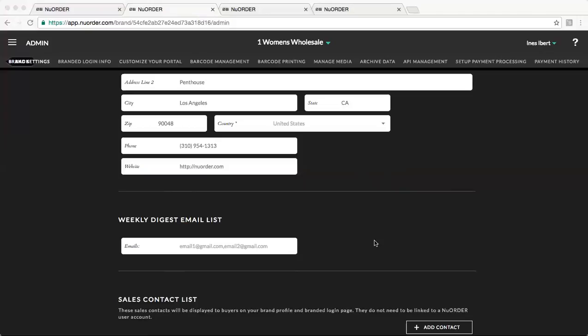On this weekly digest, you will be able to see the number of easy orders sent, number of line sheets sent, and very importantly, the number of buyer logins and easy orders opened. The last thing in regards to buyer engagement is the number of buyer orders. As you can see here in this example, the number of buyer logins is pretty high and much higher than the buyer orders. And what we see a lot of times is that the number of buyer orders is correlated to the number of line sheets sent or easy orders sent.